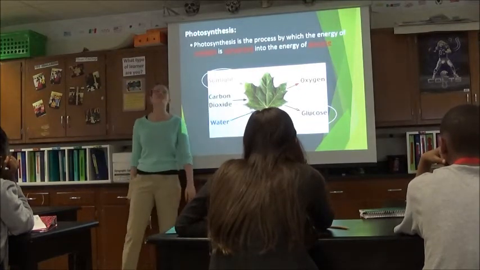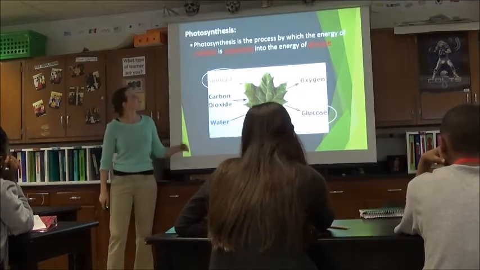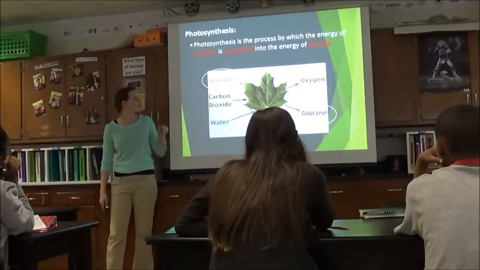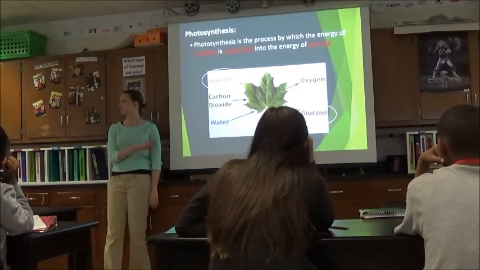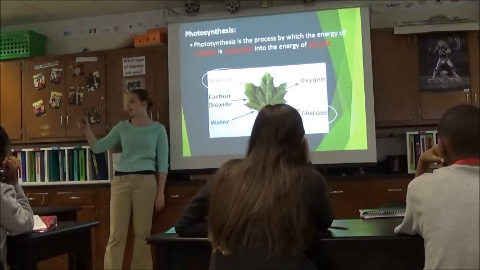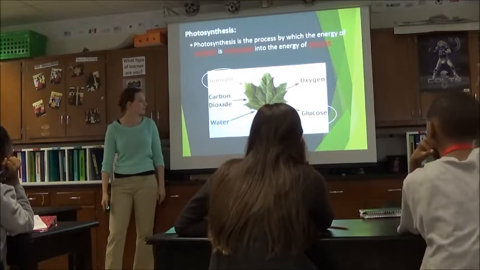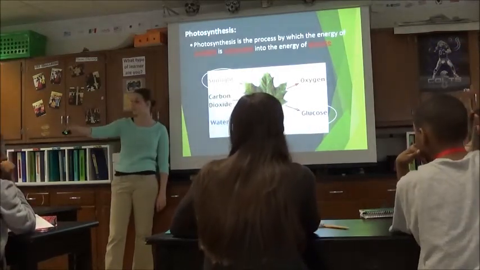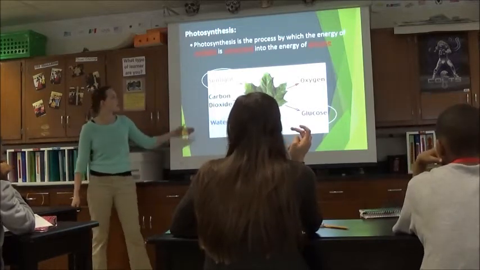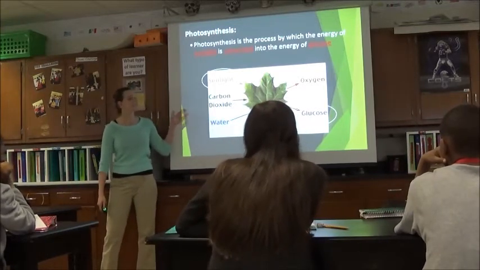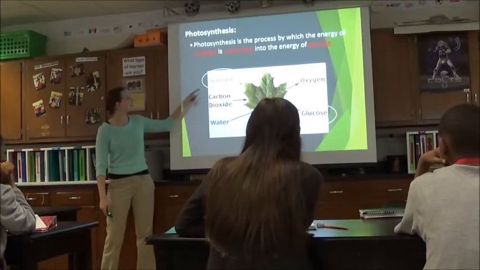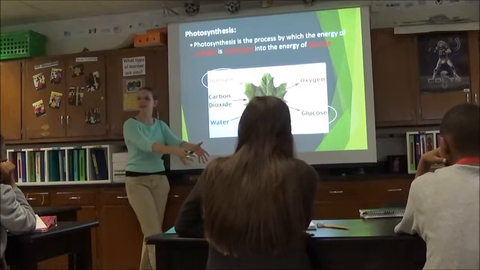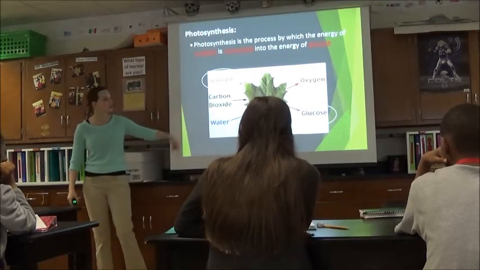So guys, today we're going to talk about photosynthesis, okay? That is the process of converting sunlight into energy. If you guys see here on this picture, there's sunlight, but what else is involved in photosynthesis on here? Yeah. Carbon dioxide, right? What else? Oxygen, yep, that's one. Glucose, correct? And water, right, okay. So what plants use for photosynthesis is sunlight, carbon dioxide, and water. So that's the stuff that goes into the plant. And then what comes out of the plant is oxygen and glucose.